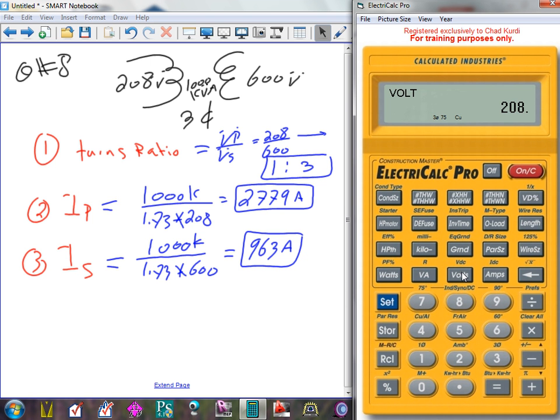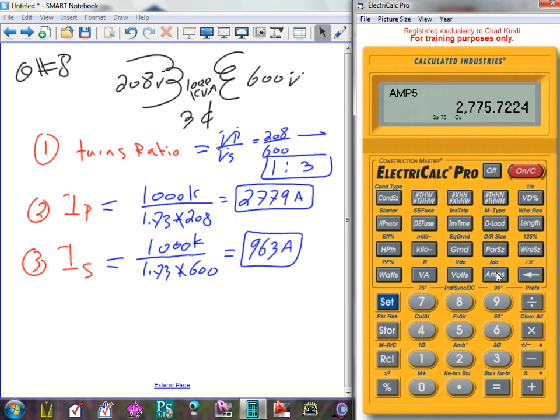All right, now what's the size of my transformer? It's 1,000. Look how I'm going to put the kVA, guys: 1, 0, 0, 0. Do you see where it says K? Hit K, and that will give you 1,000. Instead of putting 1,000, you hit K and hit volt amp. So that will indicate to the calculator that you have a 1,000 kVA. Cool? And my voltage is 208. Now I put the voltage and I need to find the amps. The amps for this one is 2775.